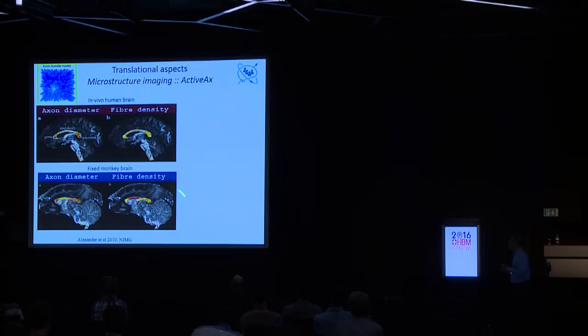And just to verify this experiment, we can have an experiment with a much longer scan time, and we can do the same acquisition postmortem. Here you can see that the microstructural feature estimates are more clearly seen in the monkey brain. The reason is that we are using a preclinical system that allows us to have stronger gradient strengths, and that turns out to be more important to get a robust estimate of axon diameters.